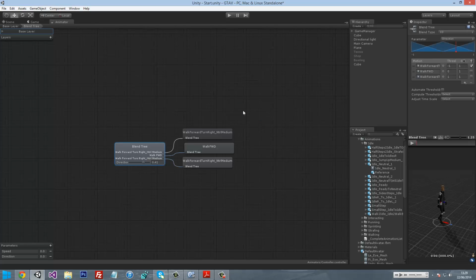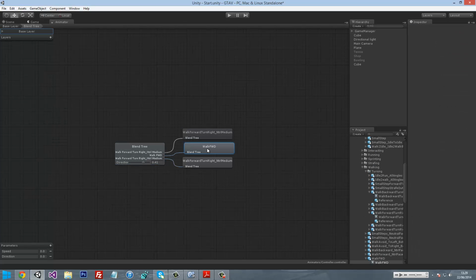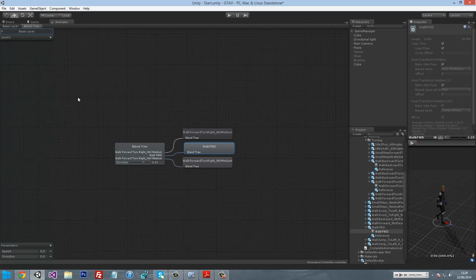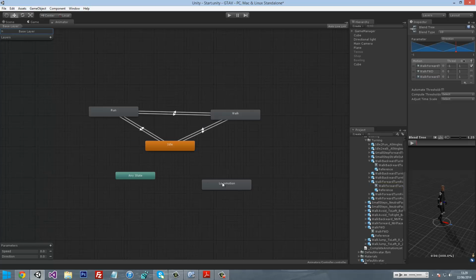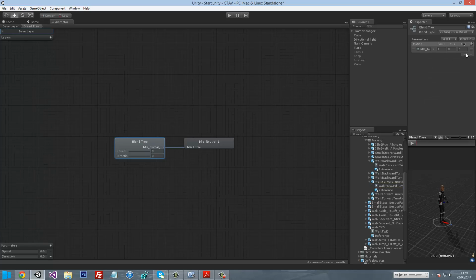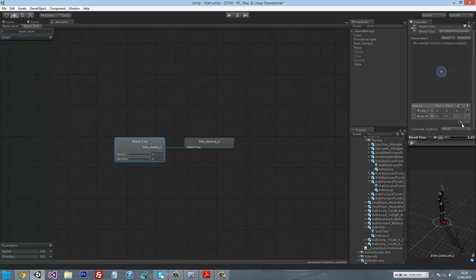So for the idle to happen, it will be 0 and 0, and then we want to go back to our walk animations, and I'll just get each of these, make sure I've got the right ones. They're both the same animation. Okay, fair enough. We want to go into the locomotion, add, and then we can add 3 more motion fields: 1, 2, 3.